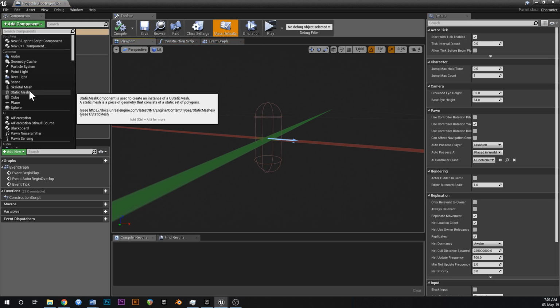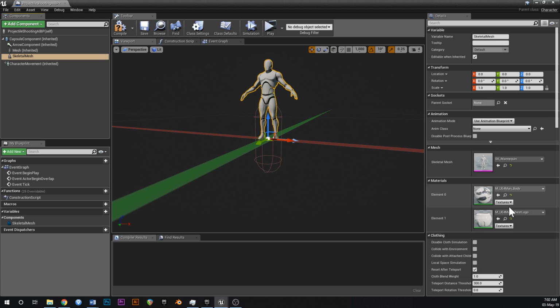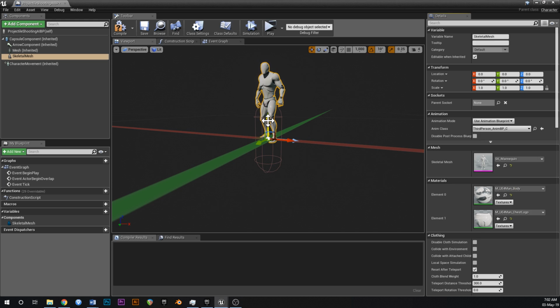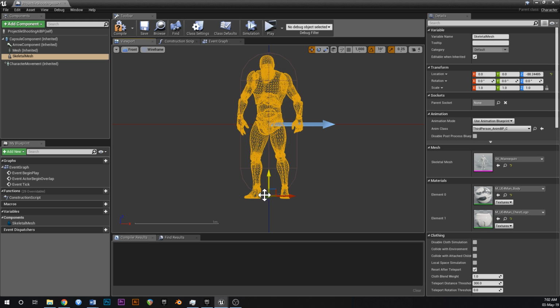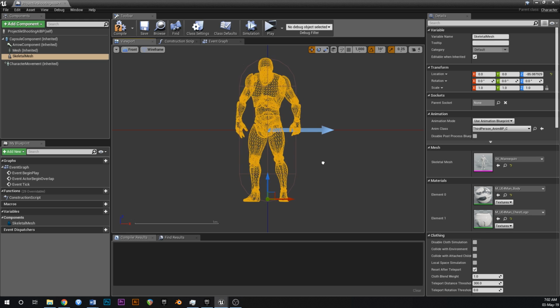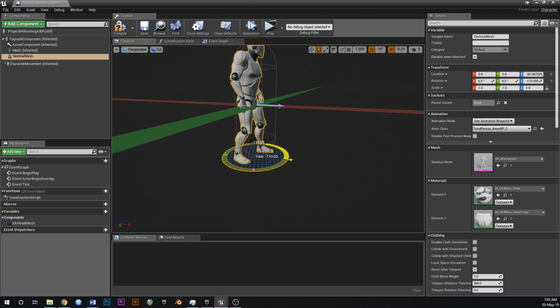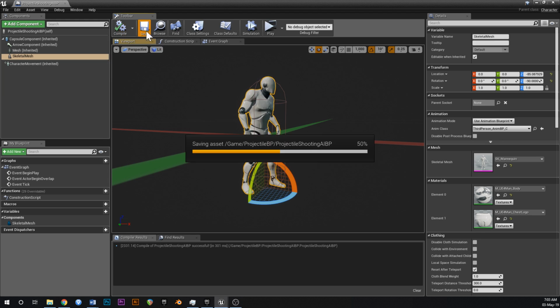Let's give him a, should we give him a skeletal mesh? Yeah, let's give him a skeletal mesh, and that can be SK mannequin. The anim class can just be third person anim BP like that. Just bring him down so that he kind of fits the thing. If you hold Alt H like that, you can check that his feet are actually along the ground. That looks pretty good to me. And then Alt G, so he's back like that, and you just need to rotate him so that he's facing the way that that arrow faces, because that's the way that he's going to be moving. That's his forward X direction vector.